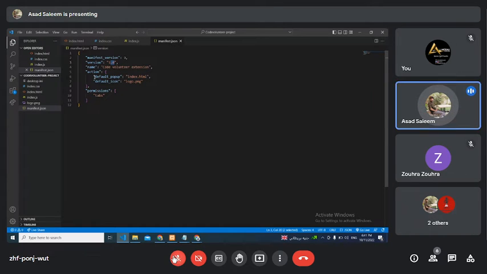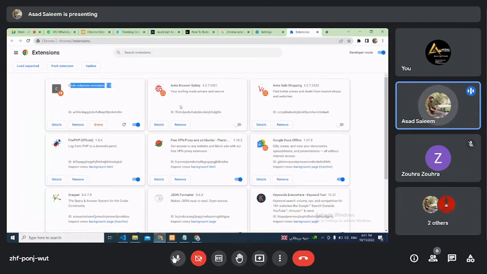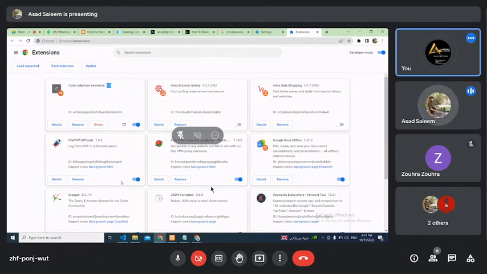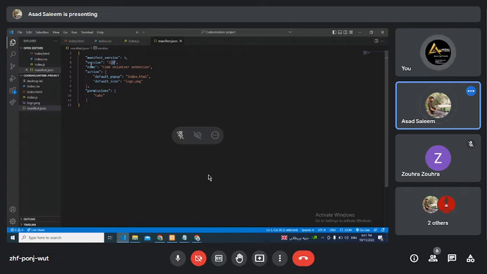So it has been loaded. The same details about the station. This is the extension now loaded in the browser. You can see its name is Core Volunteer Extension, version 1.0. The logo is not showing.